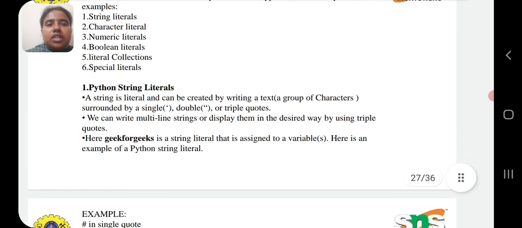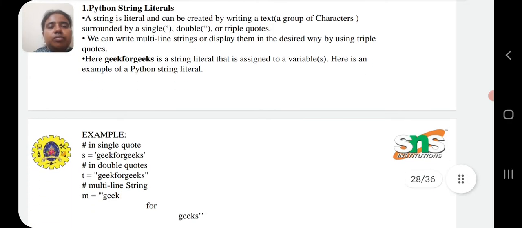Python string literals. A string literal can be created by writing a text, a group of characters, surrounded by single, double, or triple quotes. We can write multiple line strings or display them in the desired way by using triple quotes. Here, GeeksforGeeks is a string literal that is assigned to a variable. So here is an example of a Python string literal.